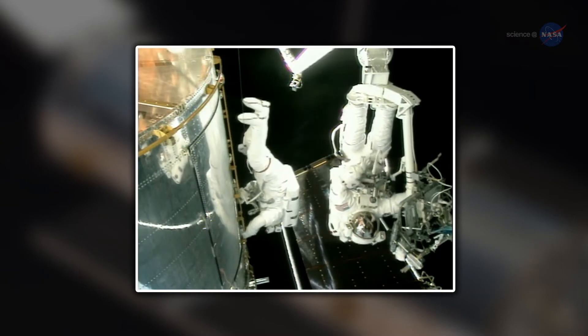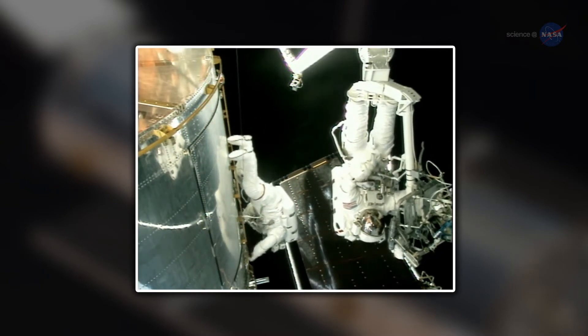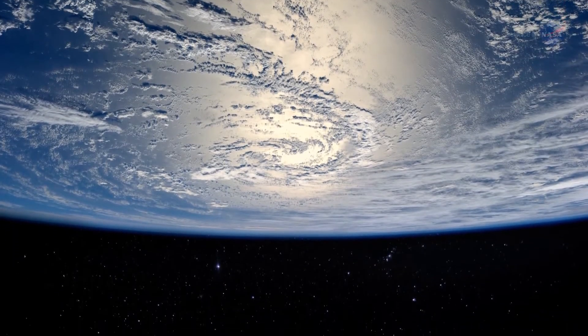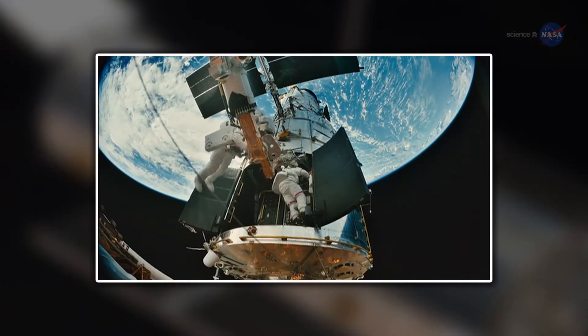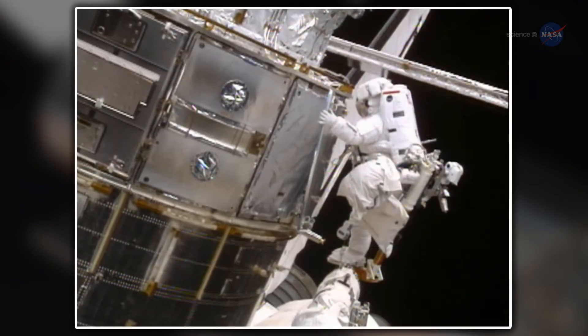Clinging to a handrail running down the side of Hubble's gleaming exterior, he ran his eyes over the blue planet 350 miles below and tried not to think too hard about the yawning, starry expanse behind him. The astronaut, Hubble, and Discovery, connected together, raced around Earth at 17,000 miles per hour. That's when he noticed the handprints.